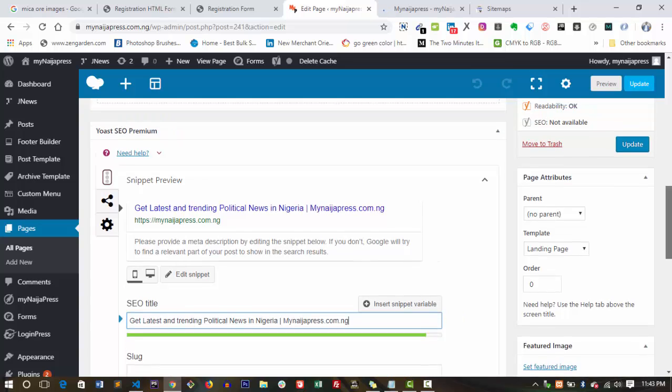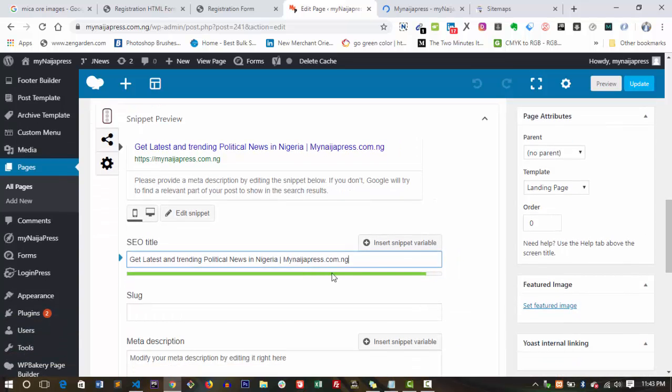Now what you want to do is make sure this line doesn't change to this red color. If I keep typing, like I wanted to type 247 before, once this line changes to red, then it is a bad SEO title. So you want to keep it green, even if the green bar does not reach the end, as long as it shows green.